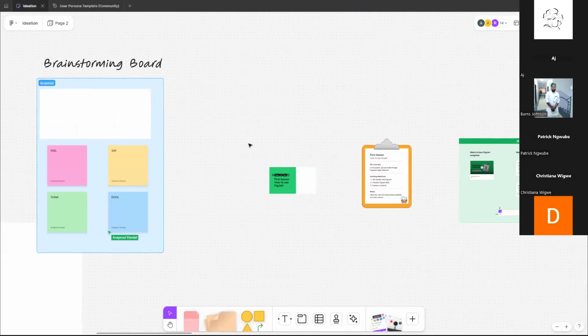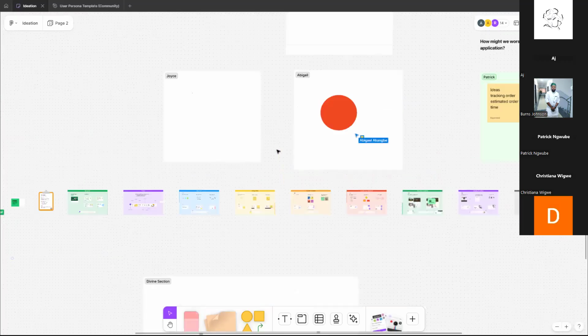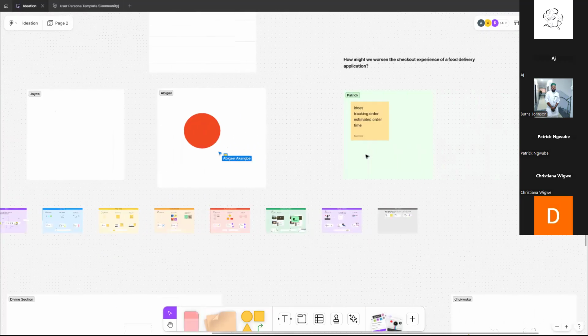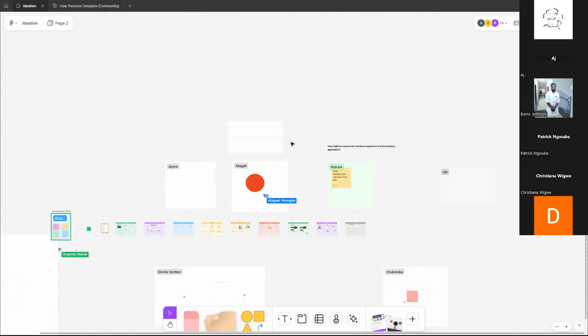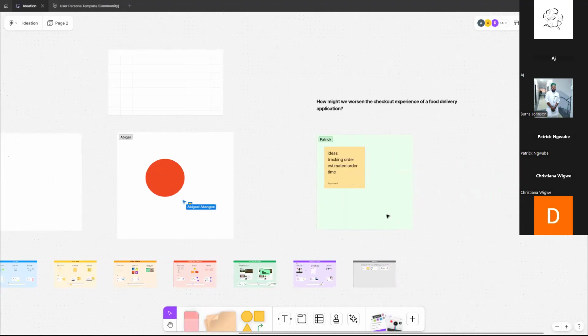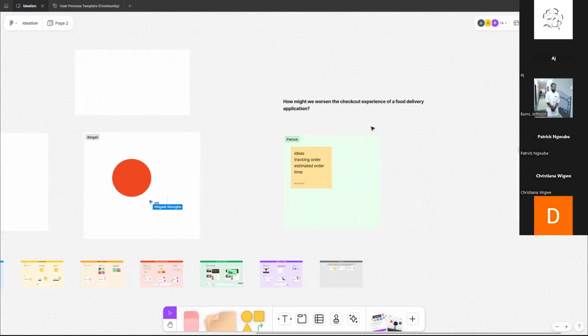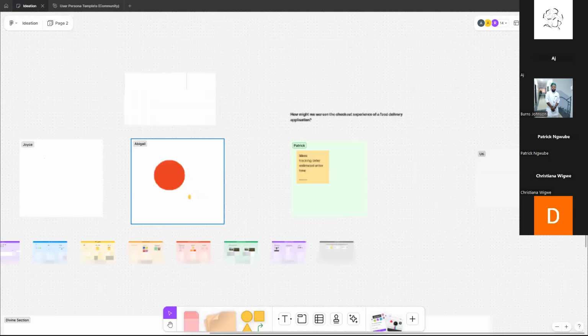So that is it for the FigJam introduction. Our next class will go into user flows. That's where these connectors and shapes will make more sense, and how they can help you organize the ideas we have generated in the ideation phase.